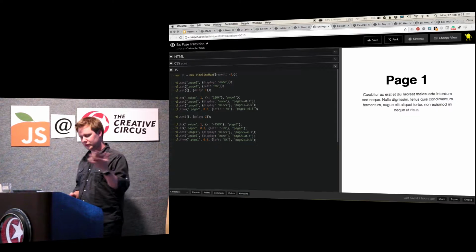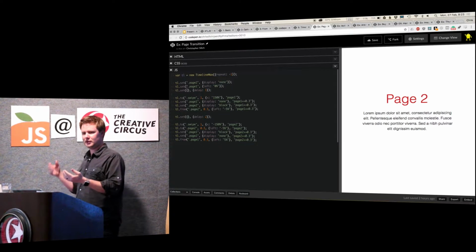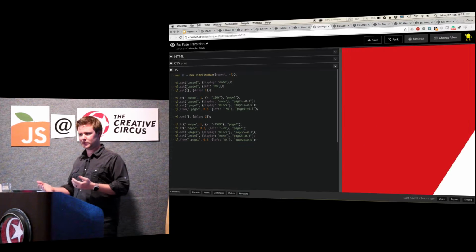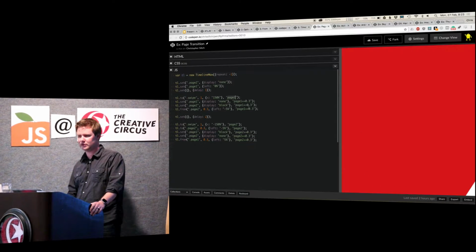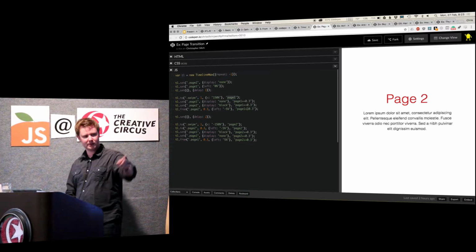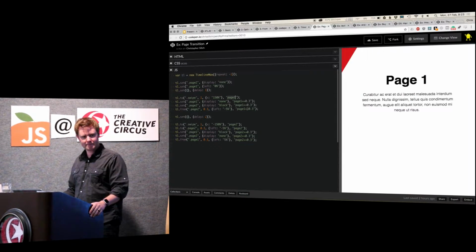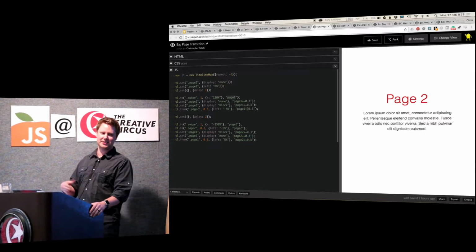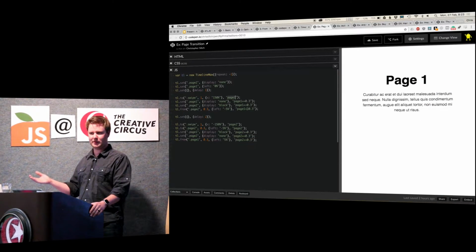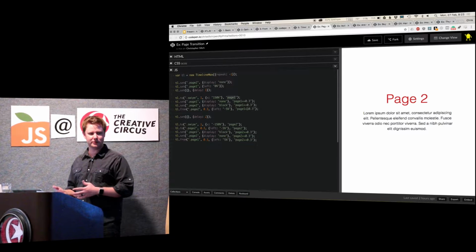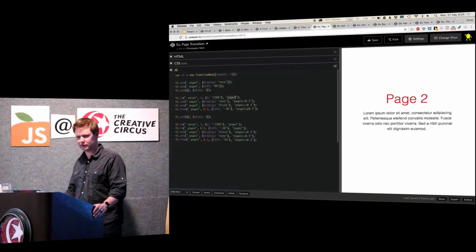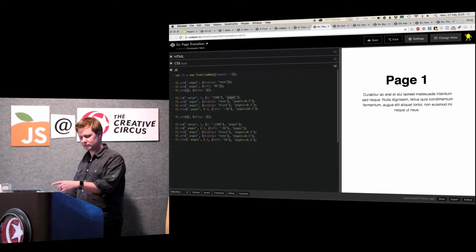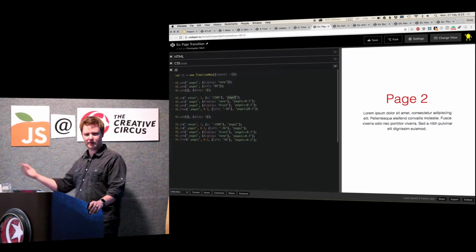And then the reverse is true. I get rid of page 2, make the swipey thing go the other way, and then show page 1, all at almost the same time. And you can see I've used that fourth argument quite a lot. Page 1 is the label, and then the offset from that going on. Yes? Not in my example. This is just an animation, but if this was the actual transition between two pages on a website, you would have to have buttons or something that would trigger these discrete animations, which isn't too hard to do. Just add an event listener and then put the timeline inside the event handler.